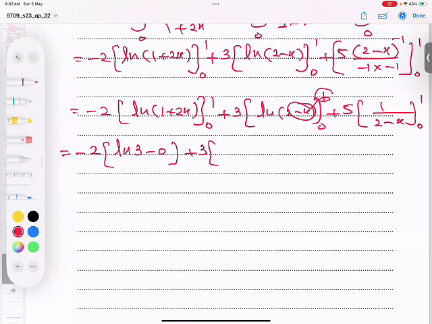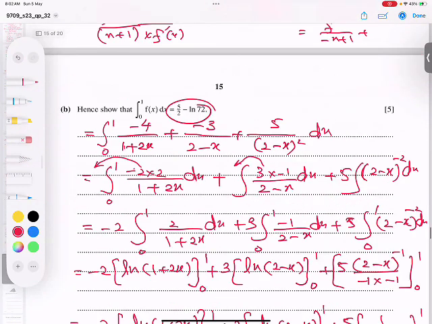When I plug in 1 here, it is 2 minus 1 is 1, give you 0. When I plug in 0, ln 2 left. What about this? When I plug in 1 in the place of x, I get a 1 only. When I plug in 0, I got a half. So students, I hope you're understanding up till now. And what is the question asking for? Oh, we have to prove it.